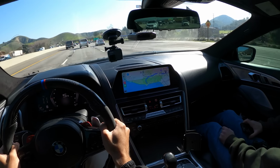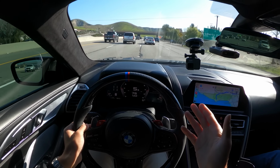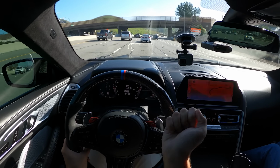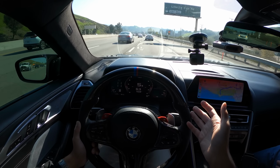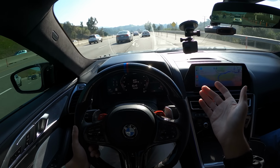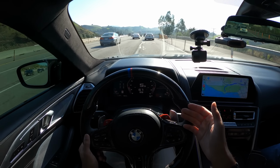Oh my God. You know, this thing, you literally point and shoot. Wherever you want to go, it just feels like the car is pulling you towards wherever you're looking. And not to mention, I'm sure you guys have seen our manual M6 Gran Coupe with the stage 2, 750 horsepower, give or take. Yeah, it's a manual, but that car has a lot of power. This exceeds that. It's quite noticeable.